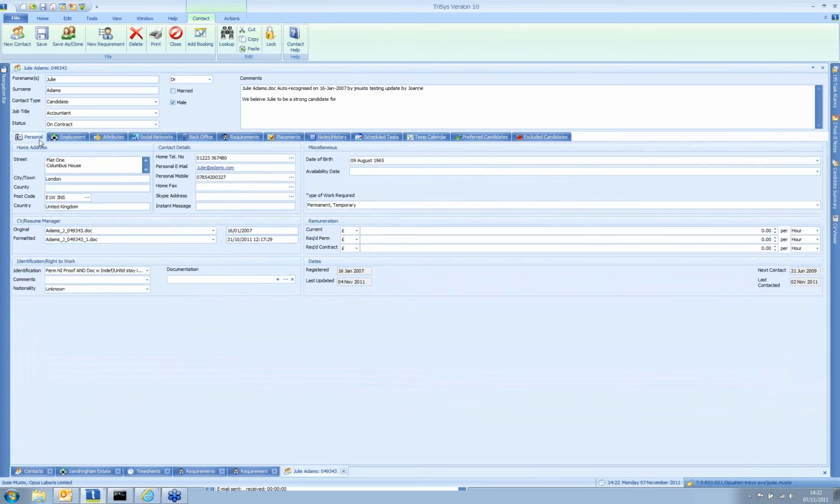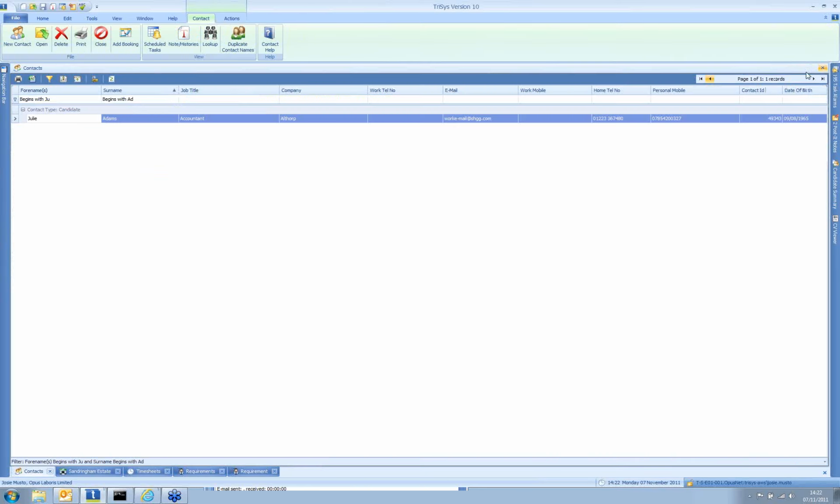So we've got a few fields here now of the system. Some basic information about that person. I think you'll agree it covers most of the areas most of your businesses will need. If there's anything else you require, just let me or one of the team know and we'll have a look at that for you.